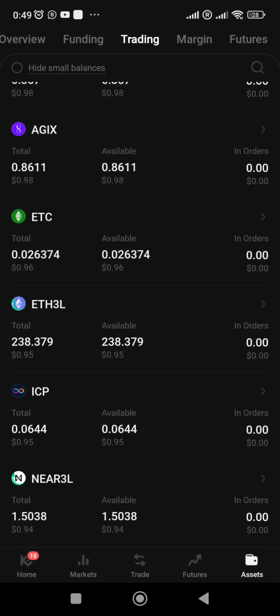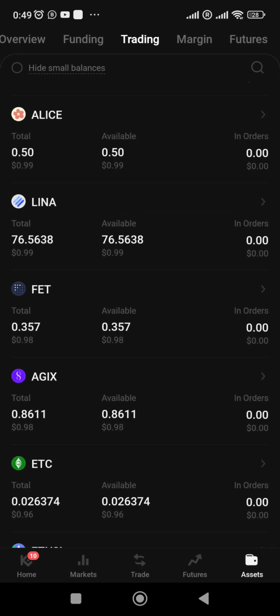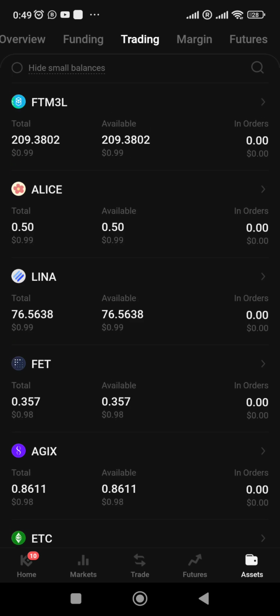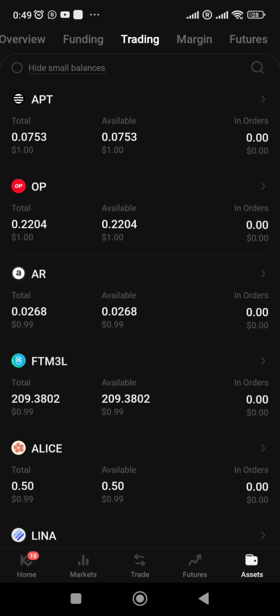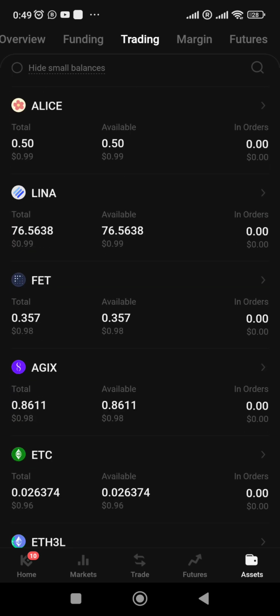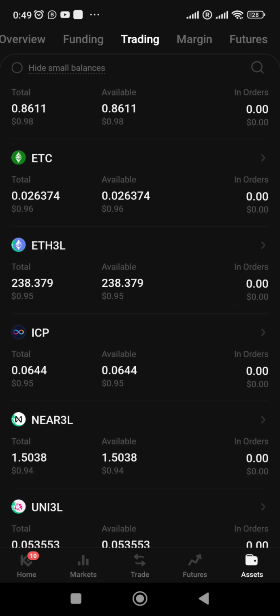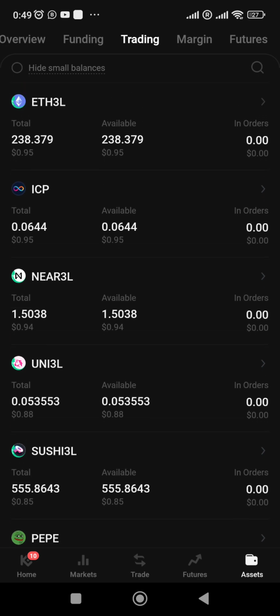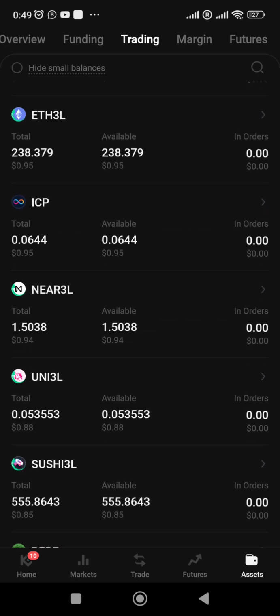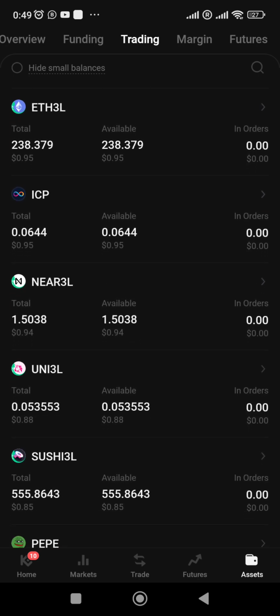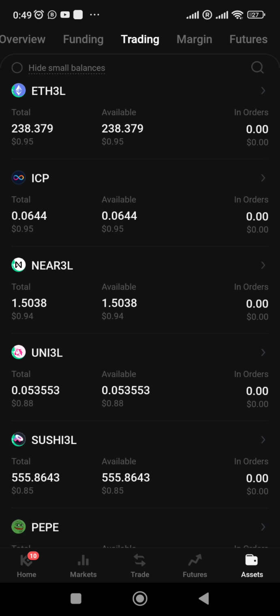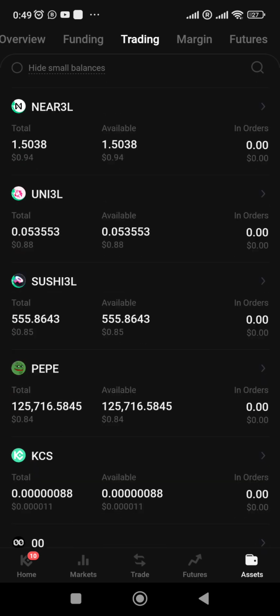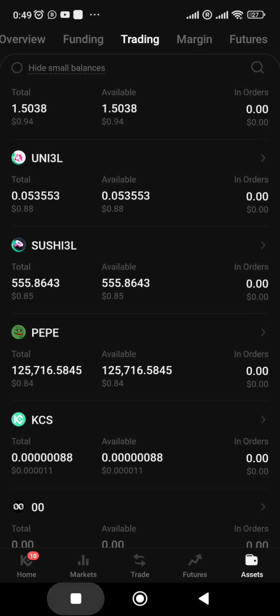All of them are supposed to be 1. The least of them is 0.96. The highest of them is 1 exactly. So nothing to buy or sell. I will only buy something again after buying the first time if it drops below 90%, and that's 0.9 out of 1 USDT, right? So ICP, Near, Uni, Sushi.